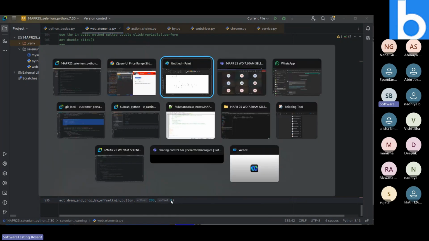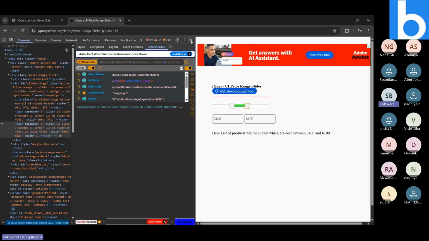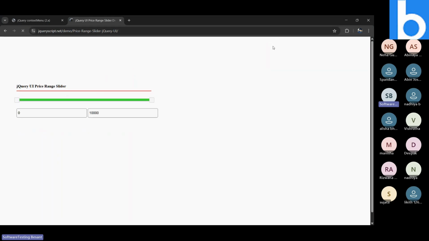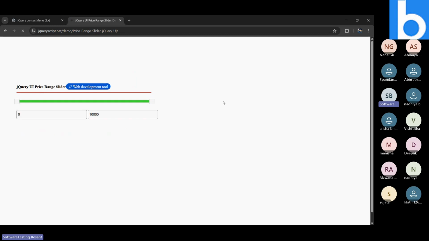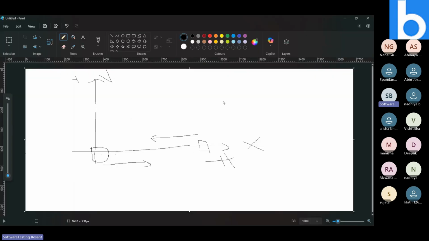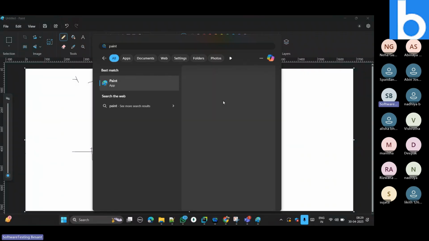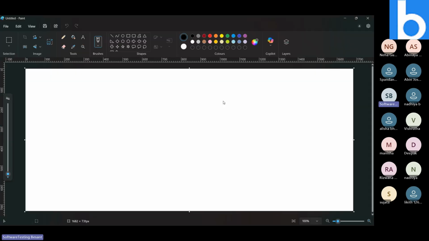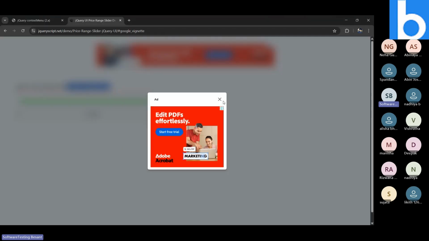If you want to know the exact position, what you can do is take a screenshot. You can take the screenshot, then open Paint, and I will show you. Paste the screenshot here. Okay, it's taken 1 minute.